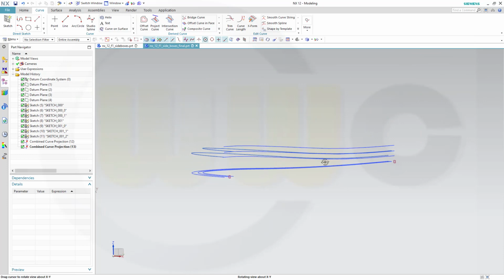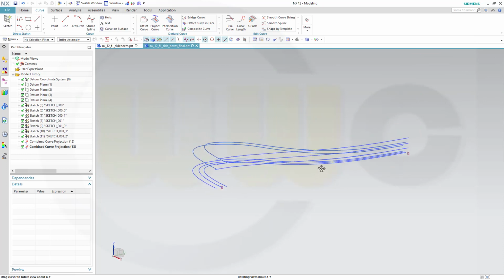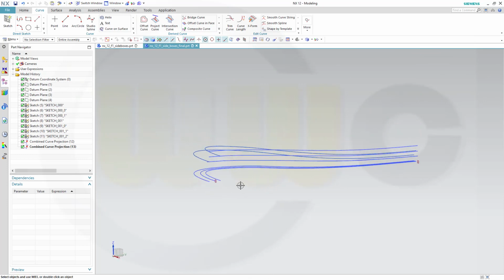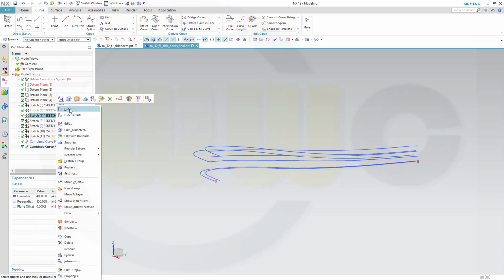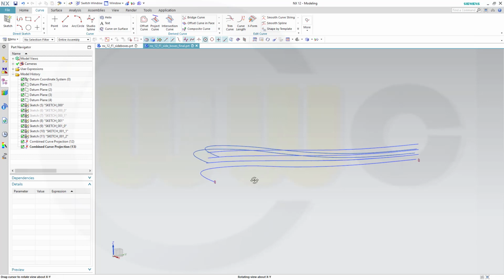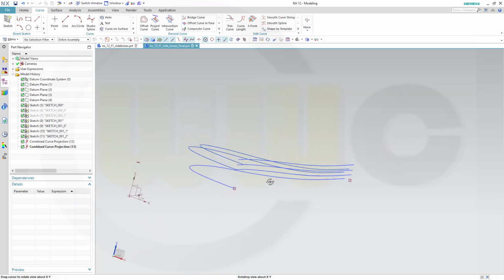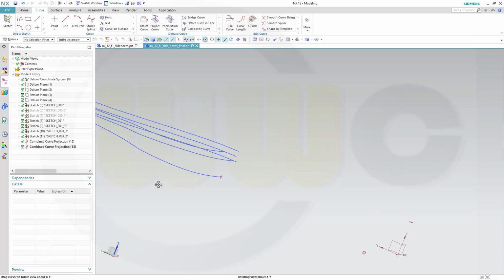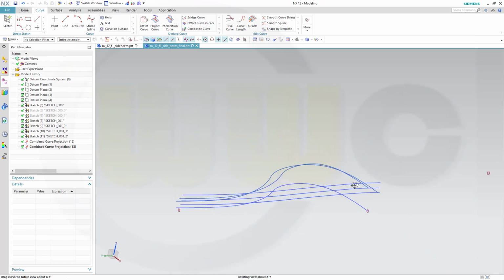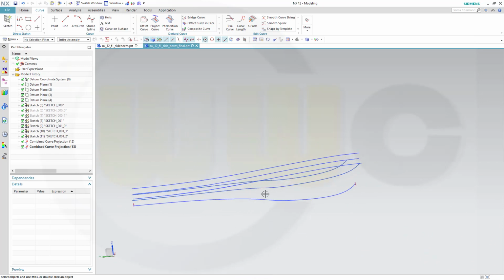And I think I've done all those sketches. Now I need a sweep here, not with this one but with that one. I could hide that one and this one. So that's sketch 8 and that's sketch 7. And yeah, that's okay. Now let's see what kind of sweep or section we can use right here.